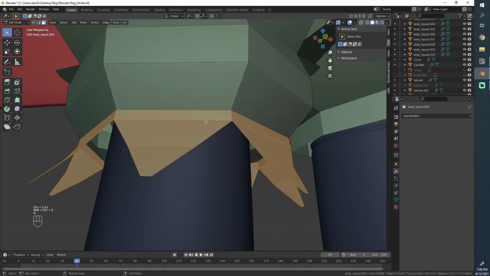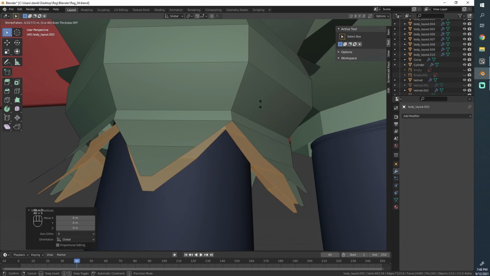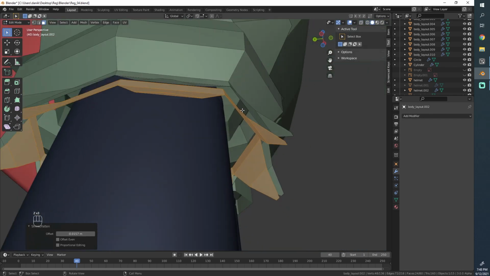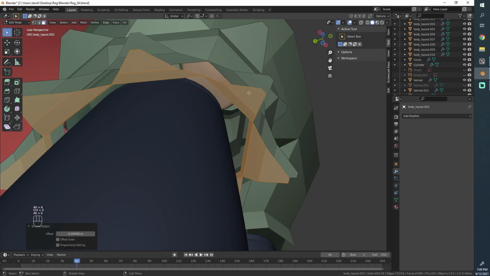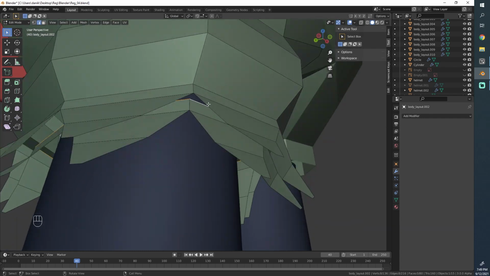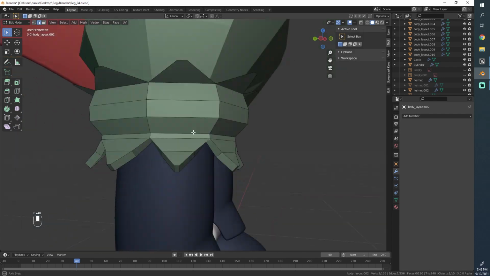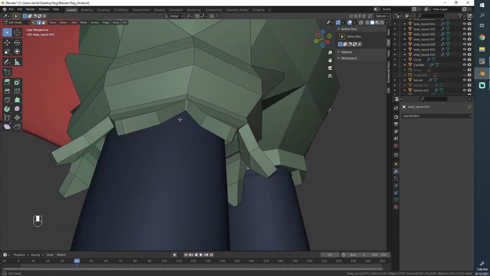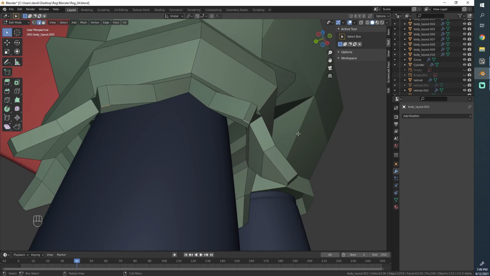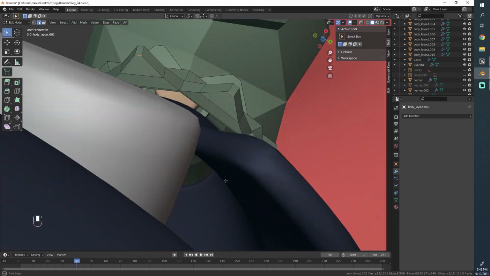Undo that again. Make a copy, Shift D, and then hit Alt S to set it inwards a bit further. Give it quite some thickness because this is a stylized character. It will have a little bit of stylized proportions. And then I'm just filling all these in by selecting one of these edges and hitting F. That will create a quad around here. And if at the tip this is still a bit too thick, just go ahead and select all these edges in the back.